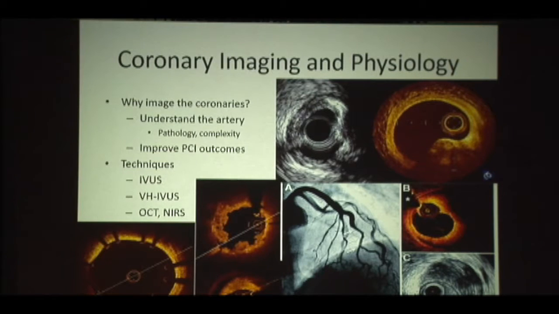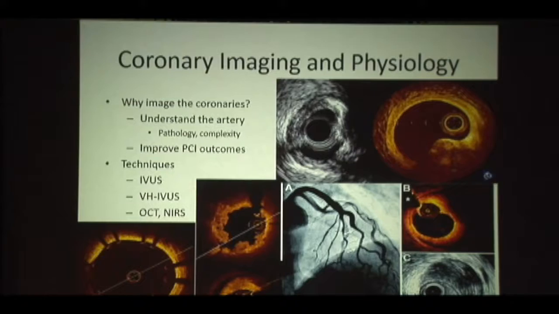Coronary stents, and I think, again, as we move on to these bioresorbable technologies, this is really going to be mandated. We have to image these arteries to ensure that the stents are well deployed, well apposed. Here's an example of incomplete stent apposition. And we can understand complications better. This is thrombosis within a coronary stent, and this is dissection at the edge of an implanted stent.